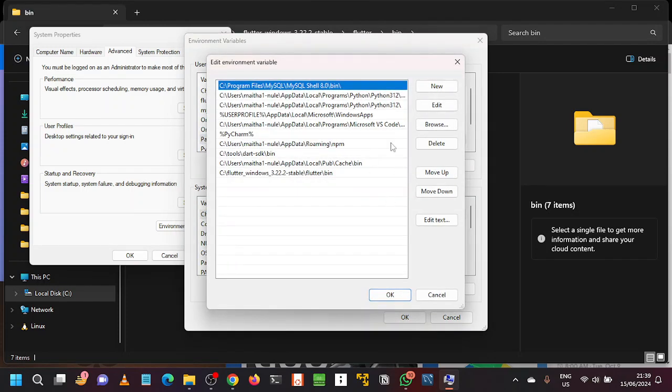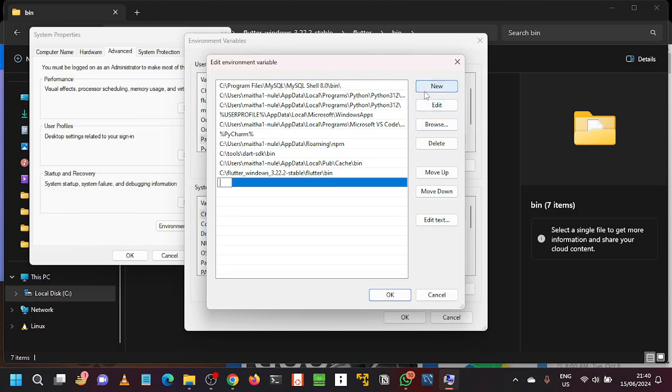edit. If you click on the edit, you're going to be brought here. As you can see, the last file that I added recently was the Flutter SDK here. You can just say edit or new, doesn't matter. Personally I just say new and then I'll be brought here. I'll just say Control V so that you'll see. I've copied the address there. The address is in local disk C, Flutter Windows. This is the folder itself, and then the Flutter itself, and then it's in the location of bin.